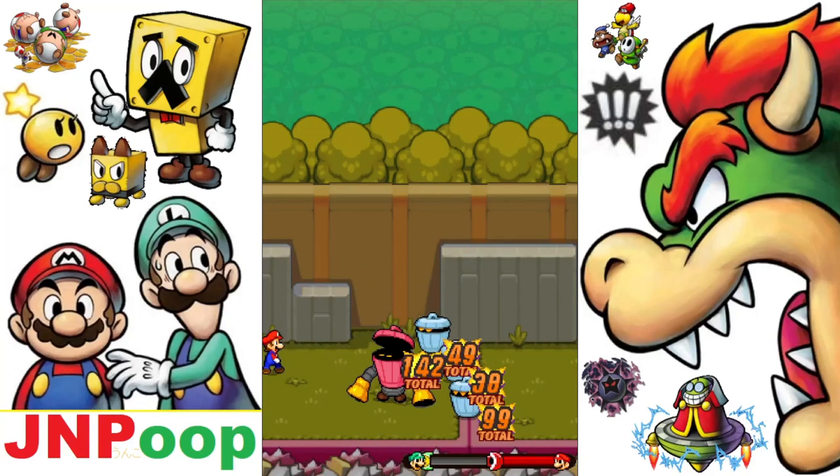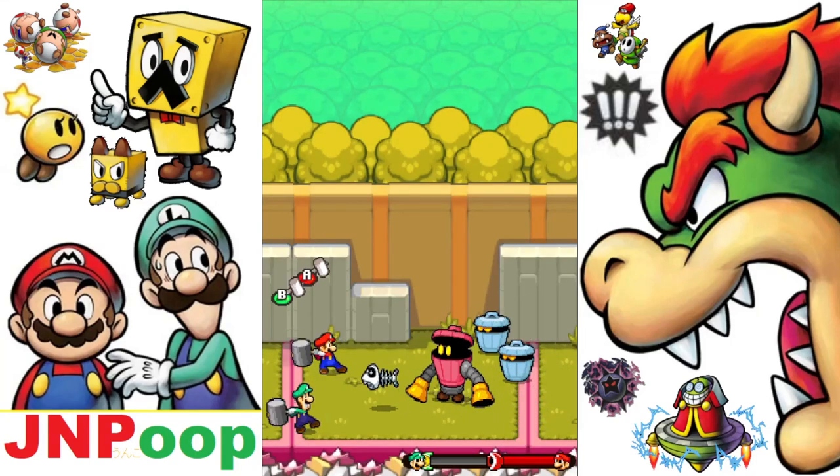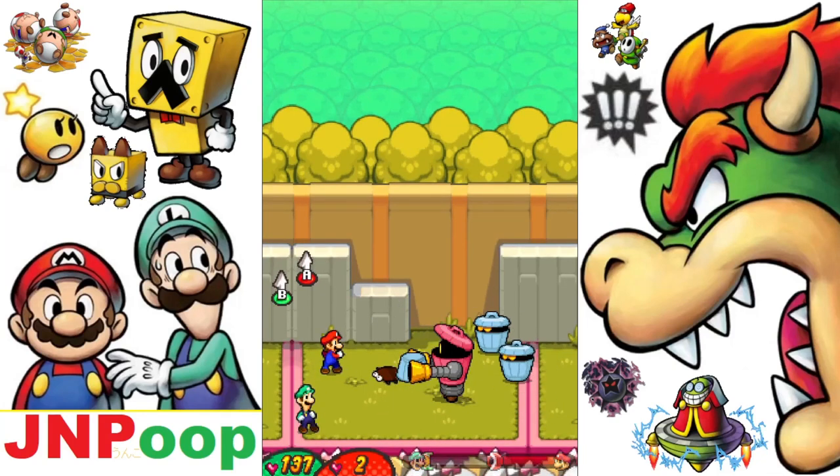Oh wow, I was doing better there. Oh god. How much HP does a Junker have? Oh, come on. There we go. Oh, more bins. Oh no. Whoa! Woo! Oh no, Bob! No!